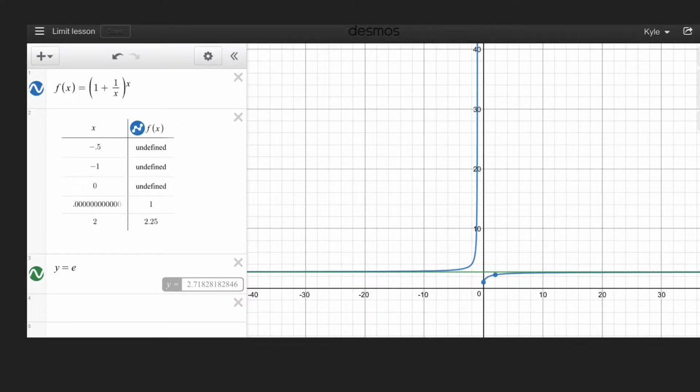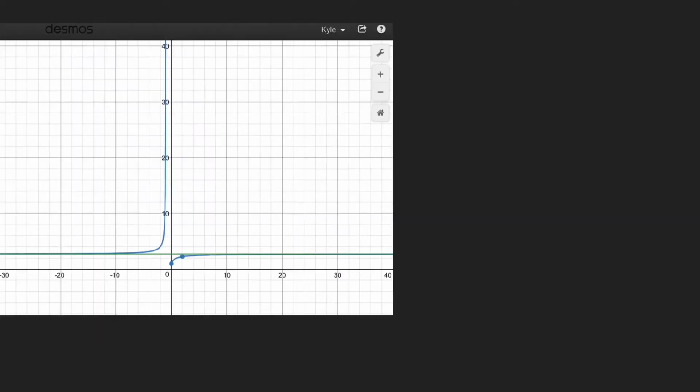As a reminder, this function, f of x equals 1 plus 1 over x raised to the x, can also be written simply as a sequence. Remember, we can say that x is some count, and that f of that count would be equal to some term. So in changing our view, we're going to consider this function as a sequence now. And if we consider it a sequence, that means we have to start our count from 0, so we only count the positive end of the axis.